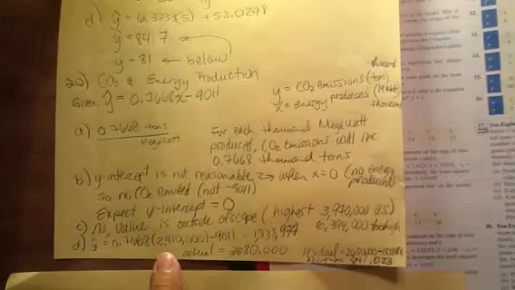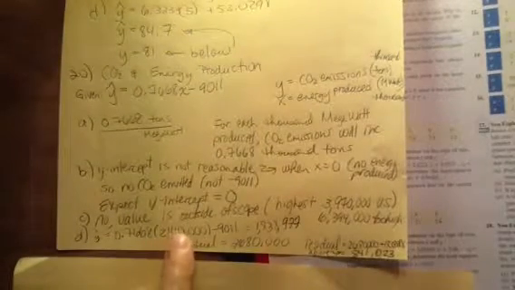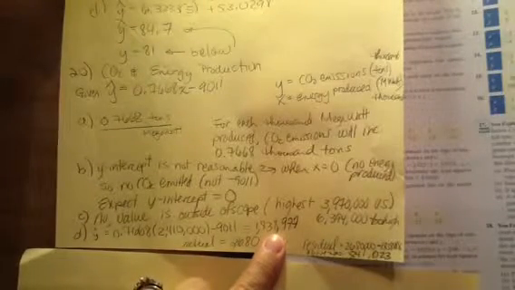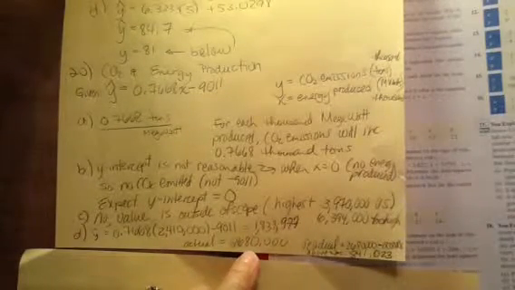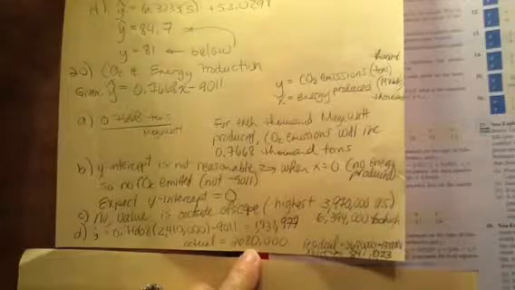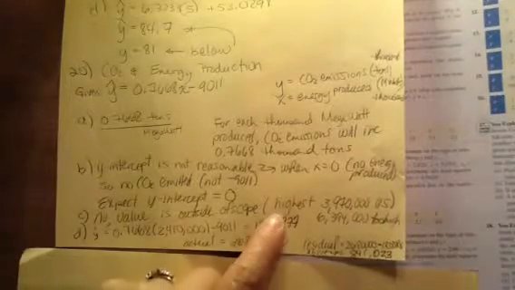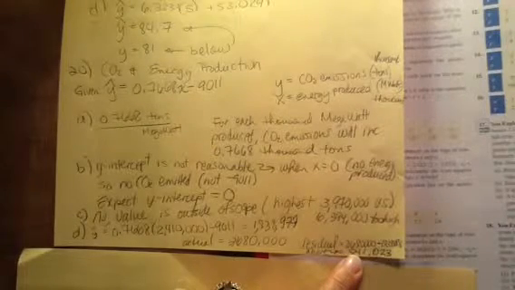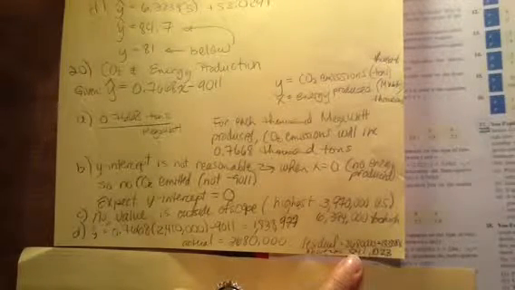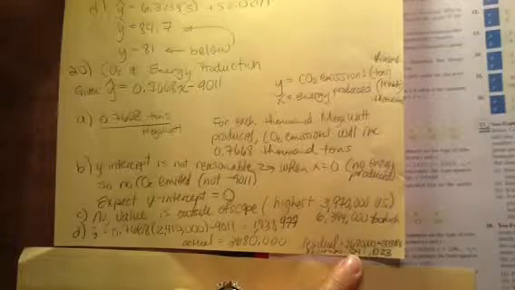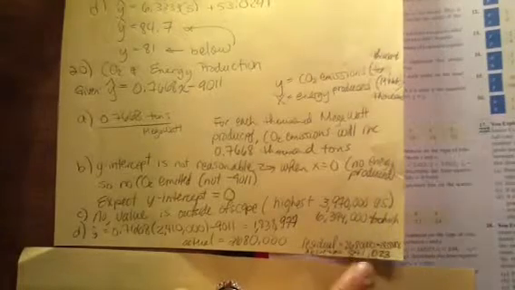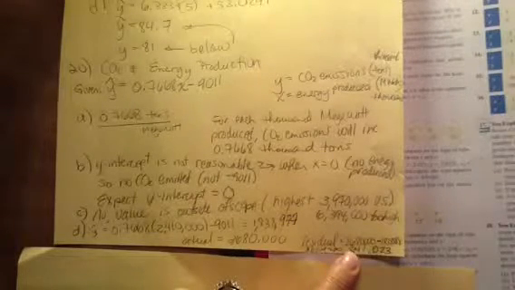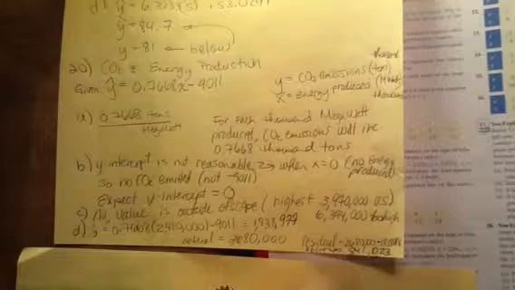So what I did was I took my y hat, I plugged in the x value, and I got this as my carbon dioxide. Well, it was actually this amount. So my residual is going to be this amount minus this amount, which is 841,023 thousand tons of carbon dioxide. This is the error, and that is above zero, so it is above the actual amount.